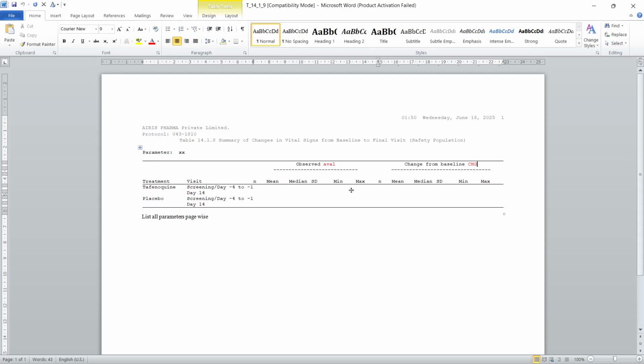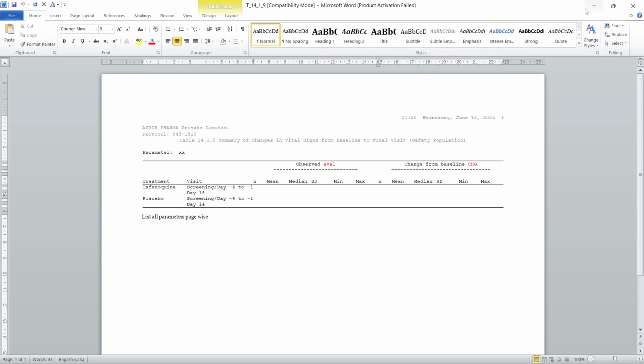So we have to calculate the summary. We have to find out the counts of subjects for this particular drug and also the placebo drug. So we need to find out mean, median, standard deviation, min and max for before the drug has been taken, for the vital signs by taking this medication, of the subject by visit wise. We have to calculate visit wise, and here you will have the header part, and this is the center part, and these are the left side alignment, and here we have small footnotes.